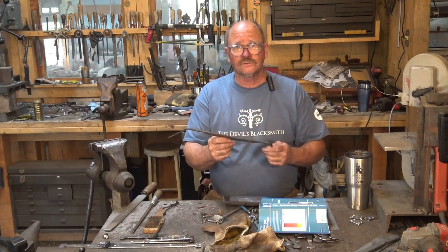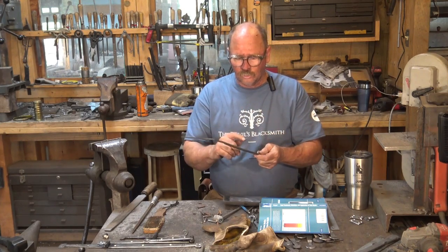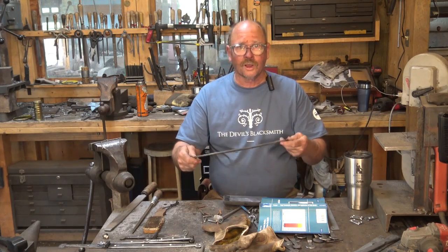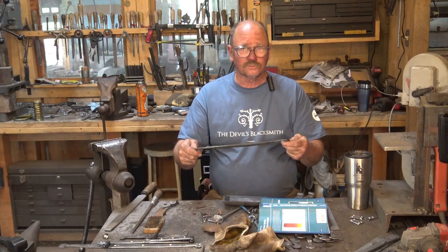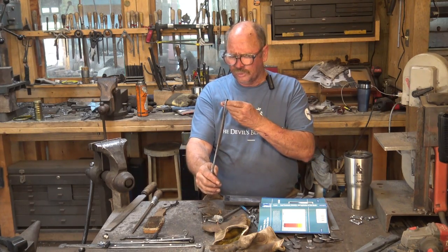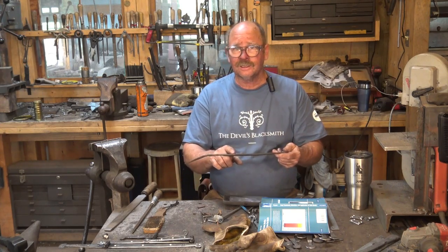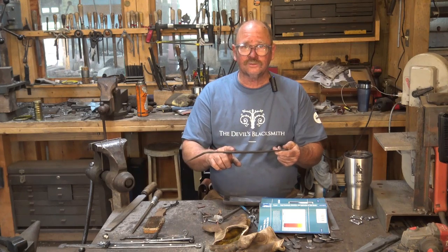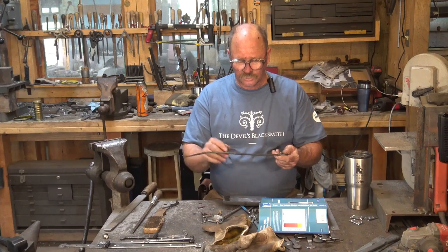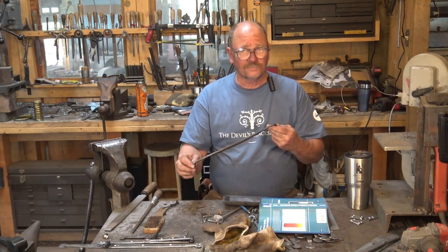Trouble is, this doesn't fit in either my hardening and tempering oven, nor does it fit in the toaster oven I usually use for these things. That's because draw knives are an odd shape, and that always presents a problem with a draw knife. So I'm probably going to put it in the kitchen oven, or I will use a torch and very gently heat it. But like I say, it's real easy to get uneven spots with a torch. I don't like tempering with a torch. It can be done. A lot of people do it, but it's not the ideal.